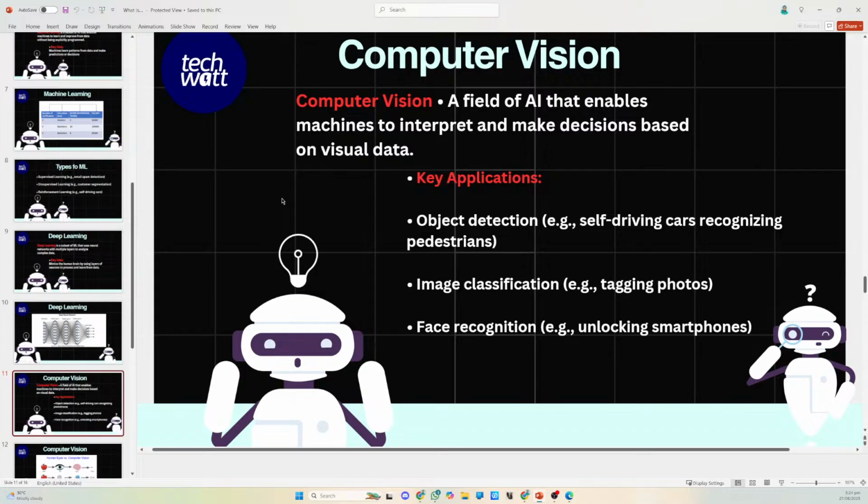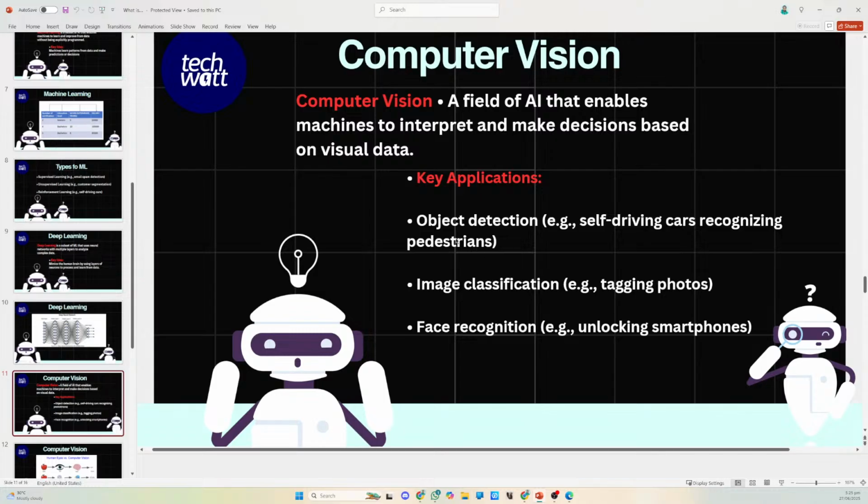That's why self-driving cars have cameras on them, and these cameras capture images or videos, which are passed through AI models. The AI model is able to know what exactly is in that particular image, and based on that it makes decisions. So computer vision is the field that gives eyes to computers so they can interpret the visual world.